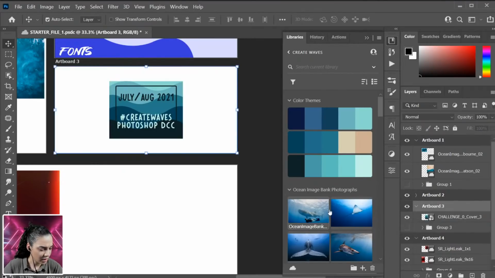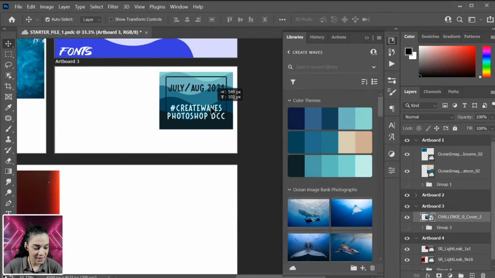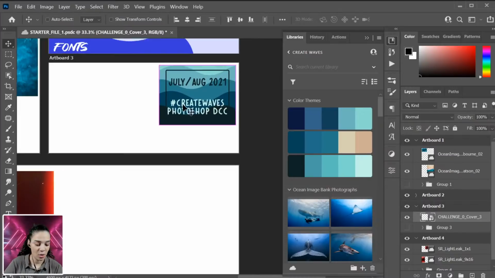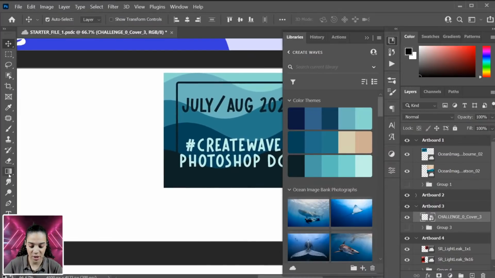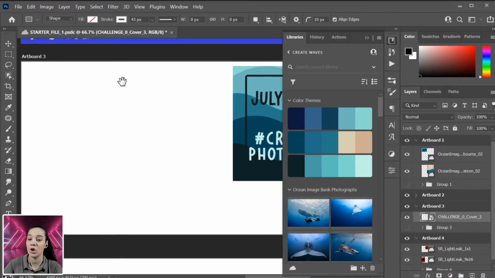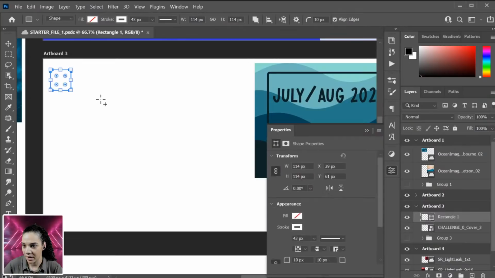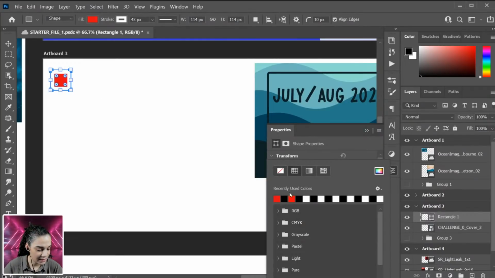I'm gonna open it, unhide the group, and I'm gonna sample some colors real quick, and I'm going to add them as little shapes here. So I am going to grab my shape tool. You can grab the rectangle tool, or you can hit U on your keyboard. And what I'm gonna do is I'm just gonna hold shift to drag out a perfect square, like so. And I am going to make sure fill is on and stroke is off here.